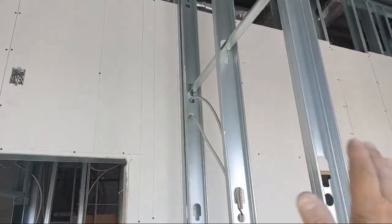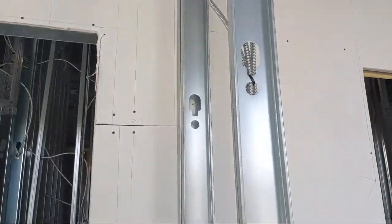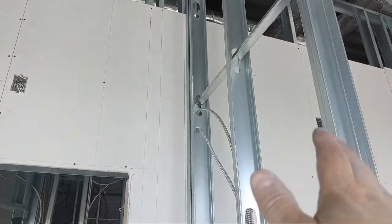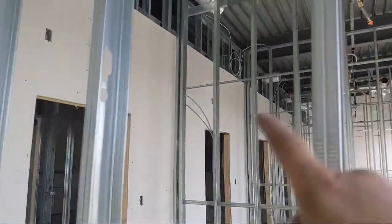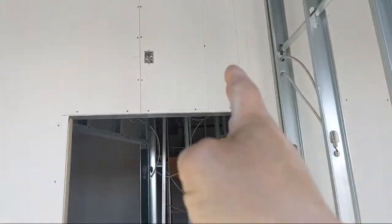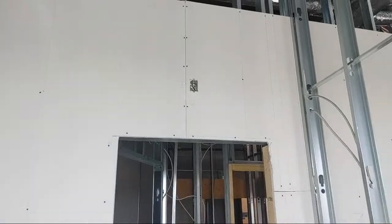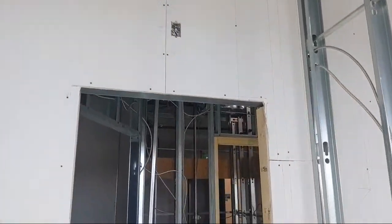They don't have to pass all the way through. There's wires in all of them anyways, so you might as well just stop it halfway on. There's wires in every single one, right? So just stop it halfway behind that stud and make it so that it maximizes the coverage for the drywall so that you don't have as many joints.